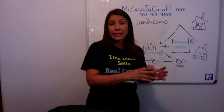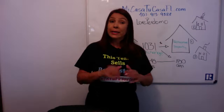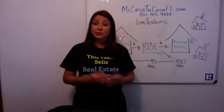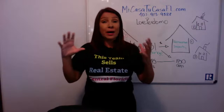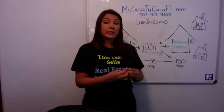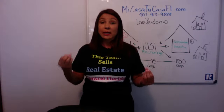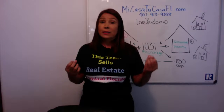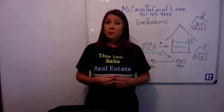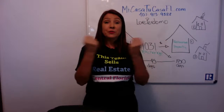But when you are selling an investment property, then you have to pay capital gains. In this way, though, you avoid paying taxes now; you just defer paying those taxes to the future. You can use the entire amount that you are reselling the property for to exchange this property for another property that must be like kind. Its similarities have to be basically the same kind of property, like a residential for another residential. That's just an example. Most people sell their rental property and buy another one. You have to use the entire amount.